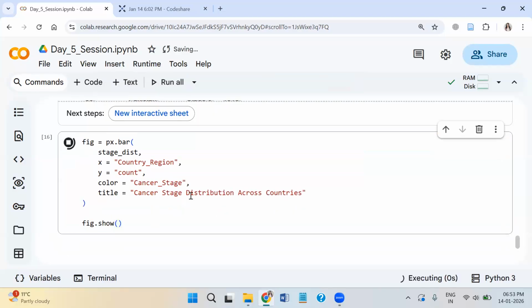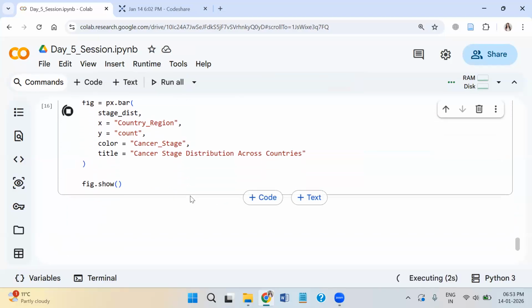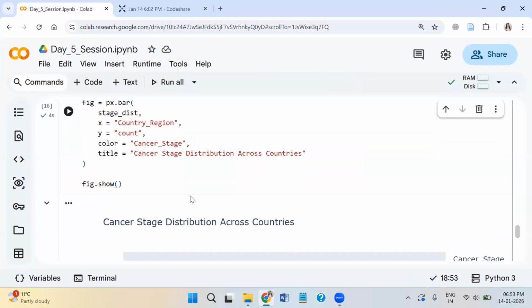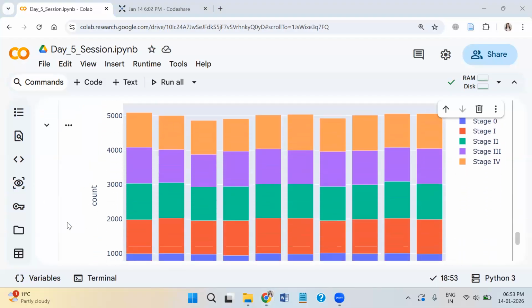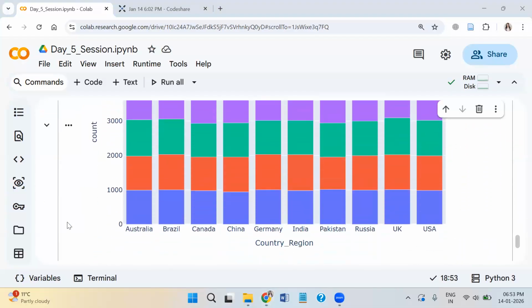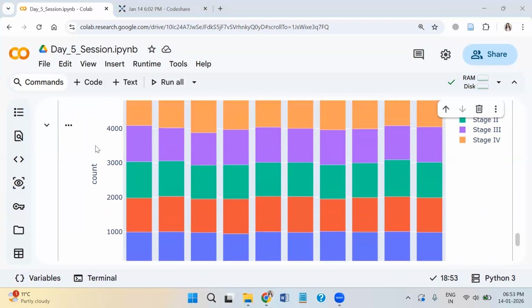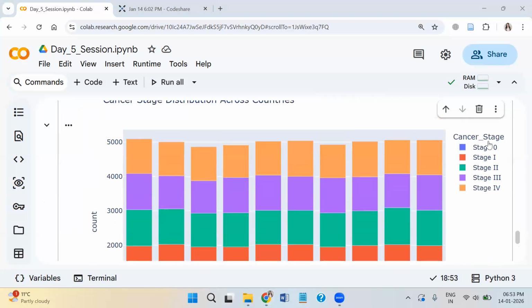So I'll just run this portion and let us see what we have in outcome. It will take a little bit of time to organize your details. And now we have the plot here. So this is your plot now. Observe, first of all, the countries on the x-axis, count on the y-axis, and then this cancer stage label is automatically being created for the color markers.